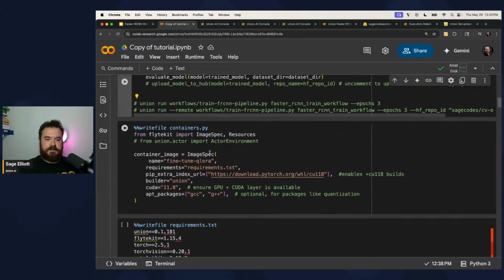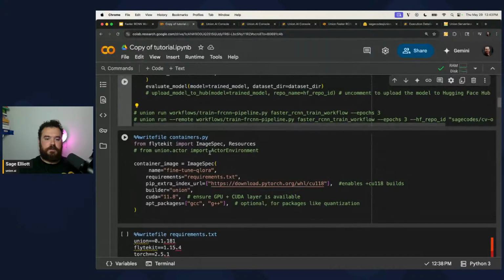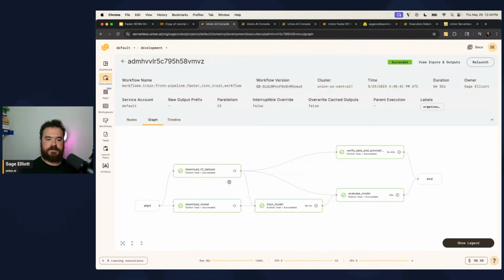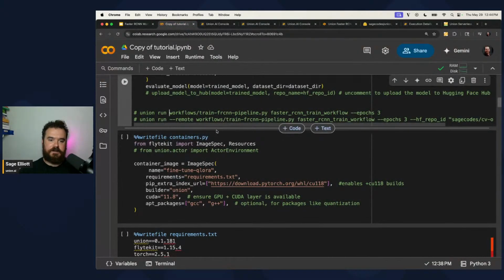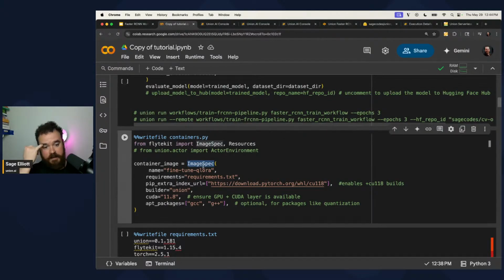In the task we'll see in a second, we're going to be running all of them on a specific container. So every time a task here, if I go back to this view, every time this runs, it spins up a container with a specific amount of compute to run the operations that we put in there. And we get that by defining containers. And here's us using image spec. Like I mentioned, you don't have to write a Dockerfile. You can actually define this all in Python now with image spec from Flyte.